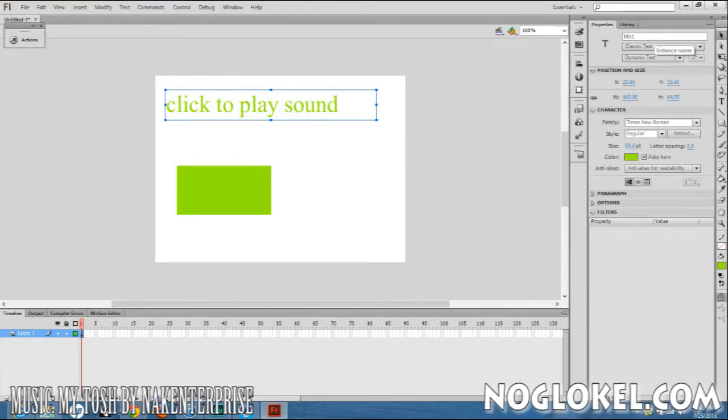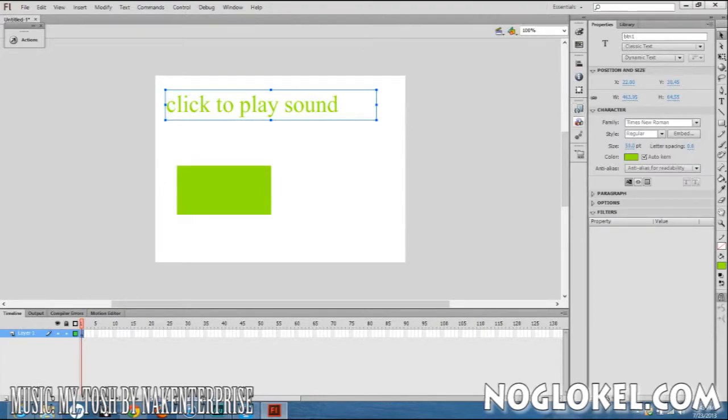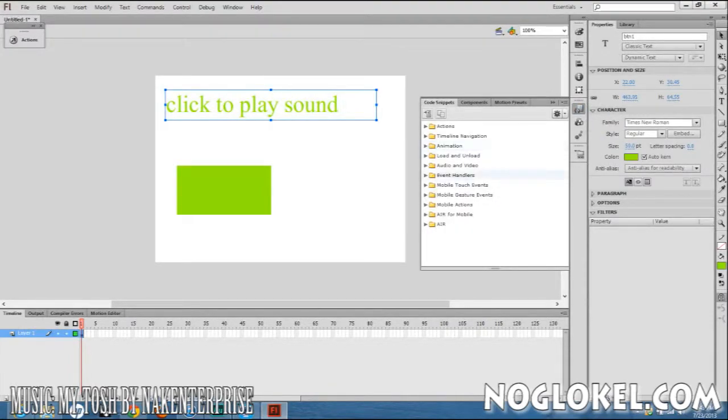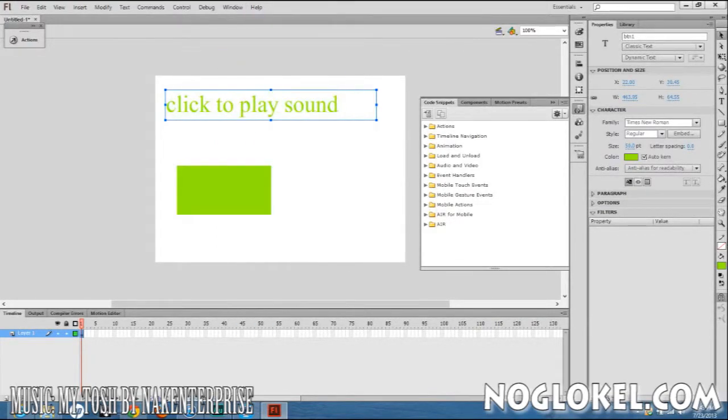So what we're going to do now is put a code into the text, which will let us play a sound. So click on the text, and then you go over here to your right for the code snippets. Once you click on it, some example codes will be there already for you in the program. And if it's not, you can click on Window and scroll down, and you should see Code Snippets somewhere. Mine is checked, so you'll just check it and it'll pop up. The code that we're gonna use, you'll find it in Audio and Video. Click the drop down, and we'll use the Click to Play Sound. Double click on that.